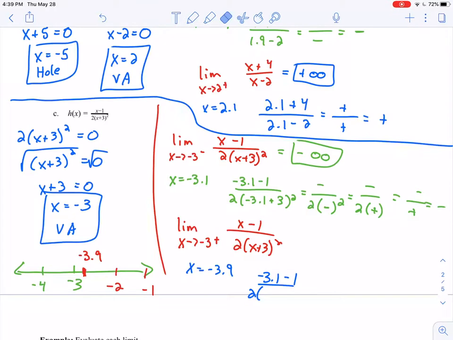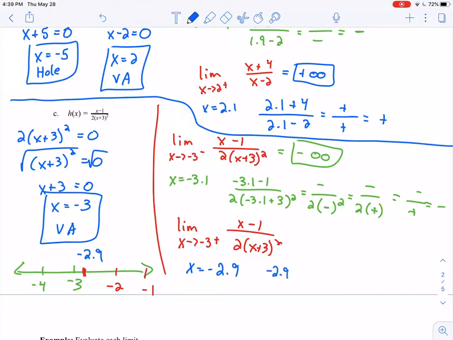hold on, I made a mistake. So see, it's very easy to make a mistake. Look at this right here. I said negative 3.9, but that's certainly not between negative 3 and negative 2. Oh my goodness. This should be negative 2.9. So that is my mistake here. And just take that as a good illustration of why we should not be too careless with these problems. It's very, very easy to make a mistake. So x equals negative 2.9.